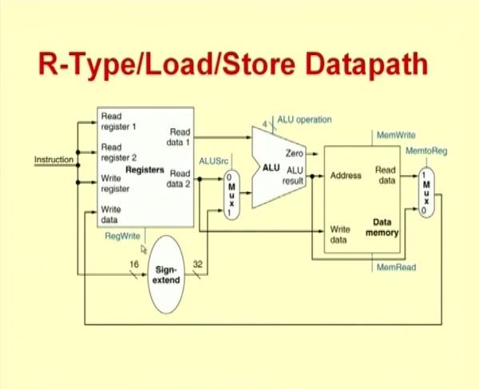You will specify whether you need to do a register write, otherwise a read will be done, and you need to specify what is the source for the ALU, whether it has to come from here or whether it has to come from the instruction, and then what is the ALU operation to be done. And then with respect to a load store, if it's a load, a memory read has to be generated, store, memory write has to be generated, and then the control for this mux has to be generated. Okay, so let's see how this information can be obtained.